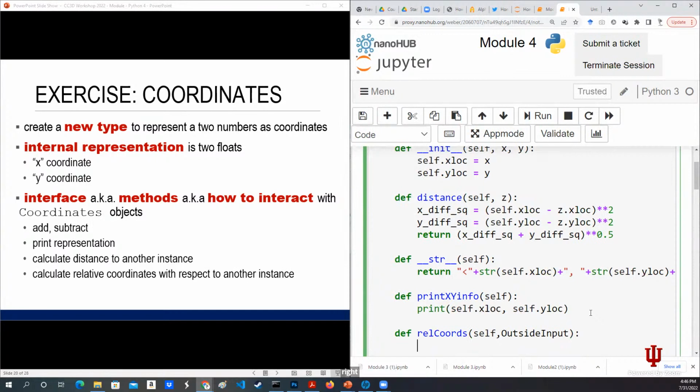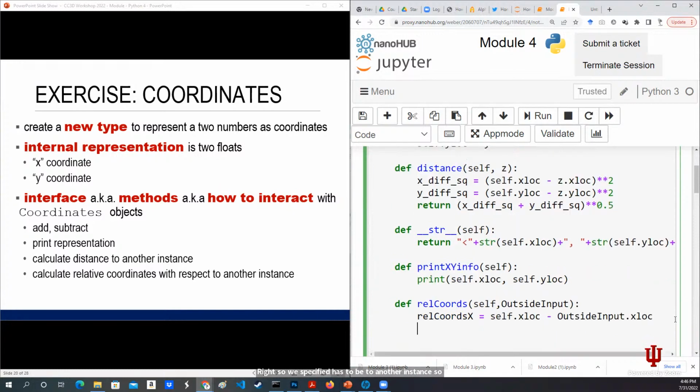And then rel coords x is going to be self.x_loc minus outside_input.x_loc. Right? So we specify it has to be another instance, so we know that thing is going to have this characteristic. And then we can copy this over.